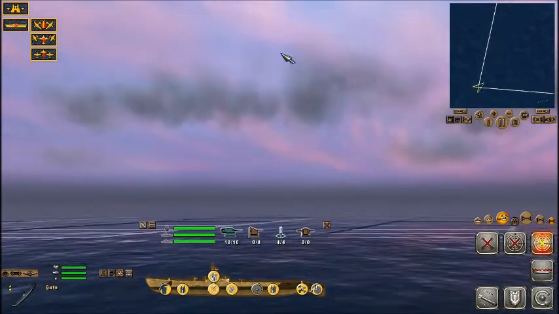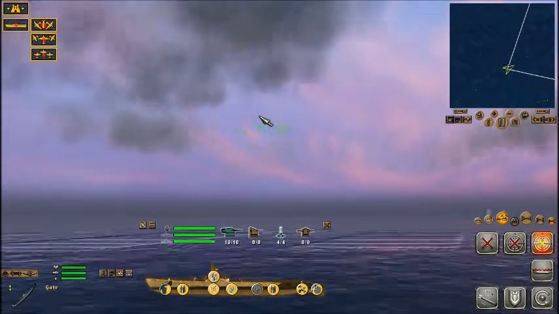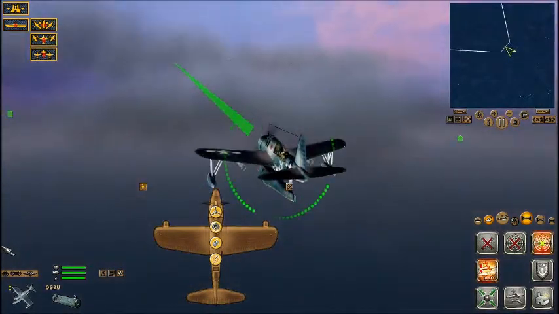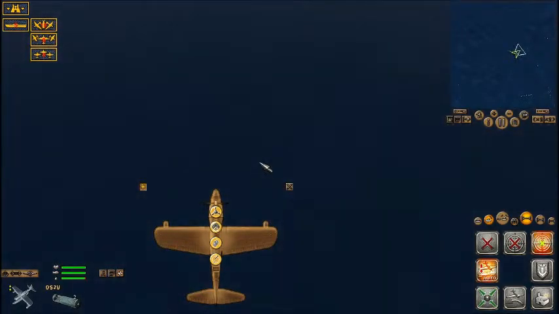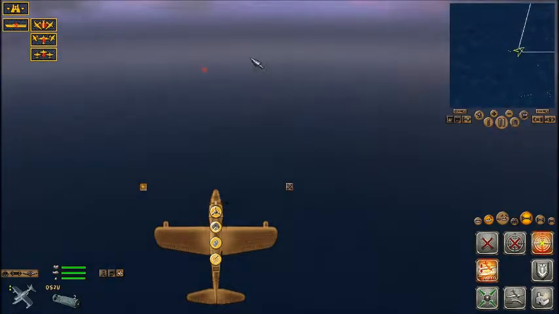Let's see, where are we? Right here are our scout aircraft. Let's see where they're moving. Well, these guys are currently moving in the direction I need them to go, so that's good. All is good. I was in the cloud. Sorry, couldn't see that. We have the Nagato, so let's go over.